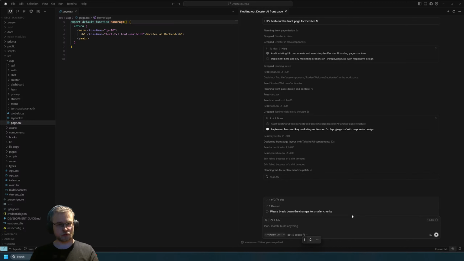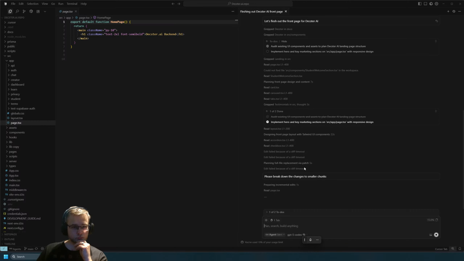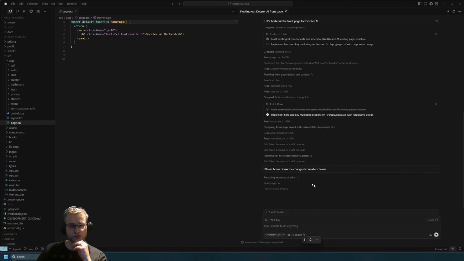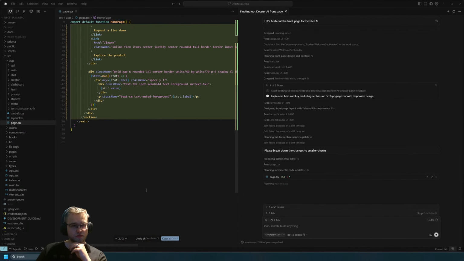But the diff times out a couple times. Let's add that to queue since apparently it's failing. Yeah, planning full file replacement via patch. So it's just trying to do way too much at a time. Yeah, that should be better.